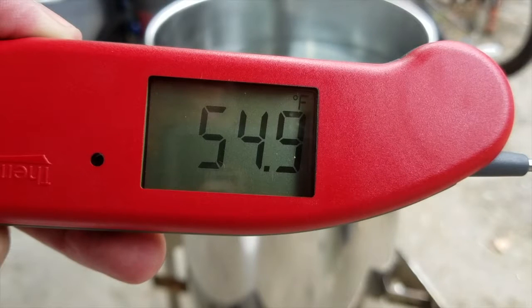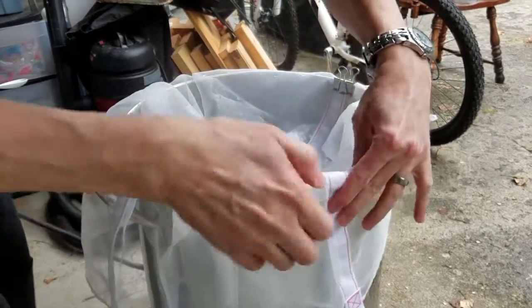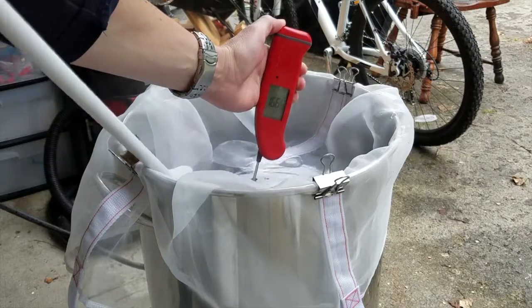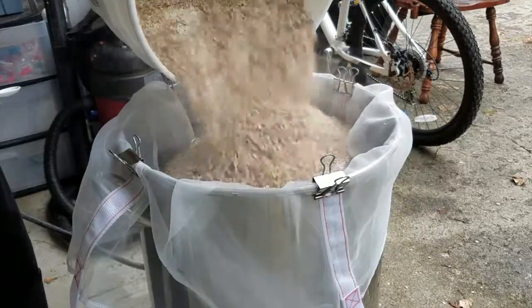Okay, so here we can see our ambient temperature is 55 degrees. I placed the binder clips right over the straps, no issues there. And then my strike water heated up to 166.5, so that's what we're mashing in at, 166.5. I poured the grain directly in.